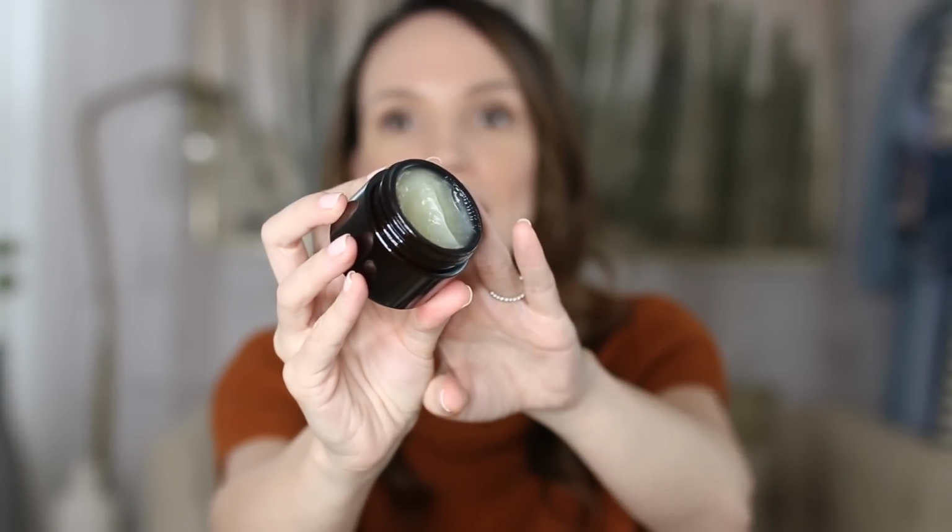If you really are looking for something that has a lot of slip to it, and you like cleansing balms that are very hydrating, very oily, very greasy, it's almost creamy how smooth this is. I don't know if you can see it. Literally looks like a salve. Do you know what I'm saying? Like the rosebud salve or something, like an old time salve that you would get at an apothecary. That's truly what this looks like.